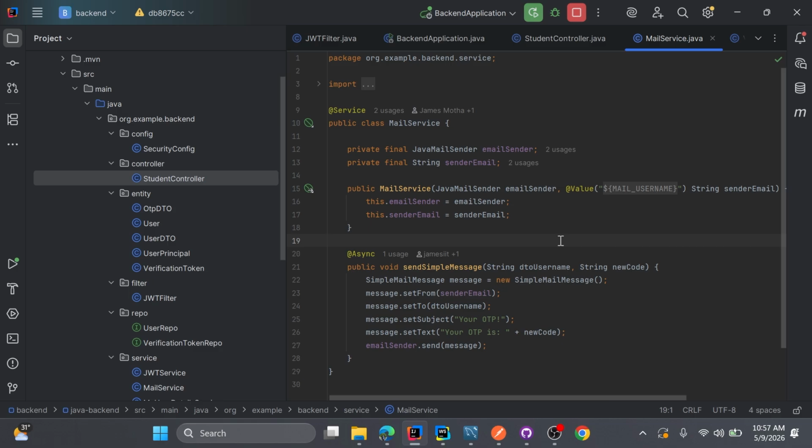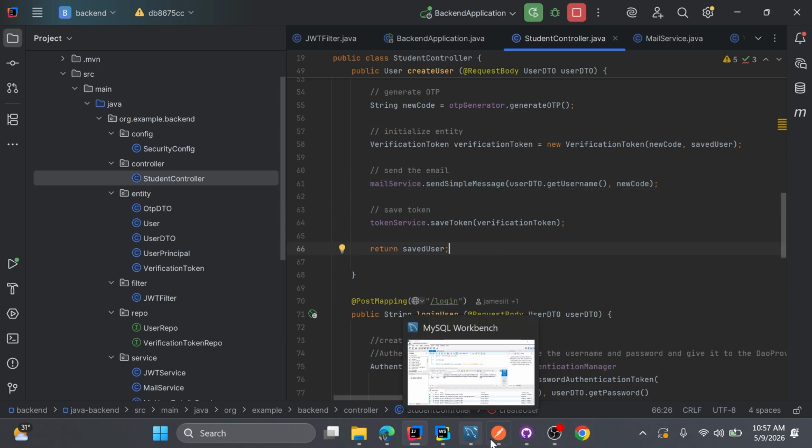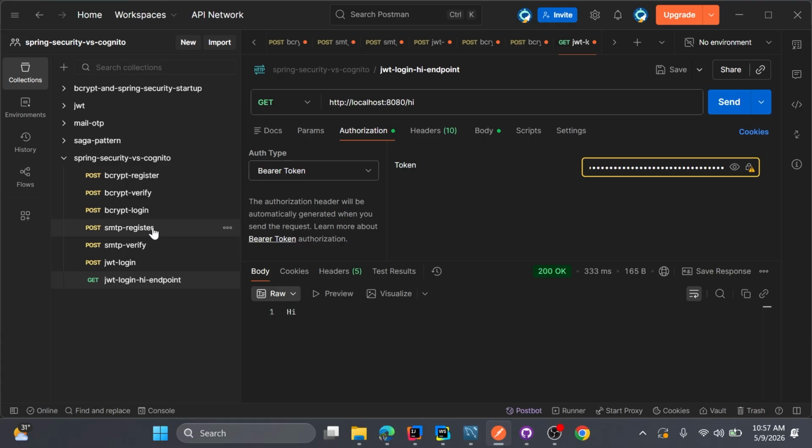Yeah, so simple mail message, that's the class. You have set who it's from, subject, recipient, OTP, then you send it, right? Yes. So can you see there is just so much going on which we have to implement when it comes to actual manual authentication? Yeah, so maybe we can do another one.